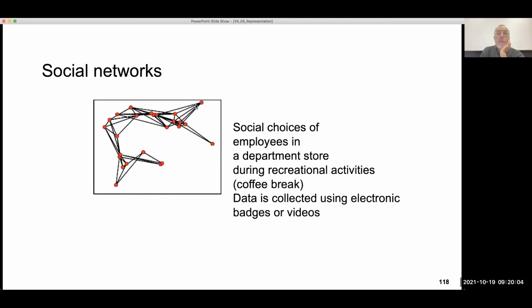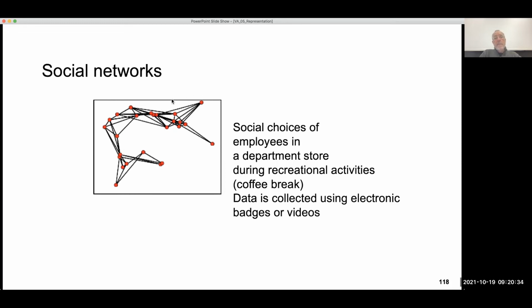A link between two nodes means that this person chatted a lot with this person. And that has been done collectively by electronic device, preserving anonymity, of course. And having this graph, you can see that it is somehow well separated. These people are chatting together, but are not chatting with people here.